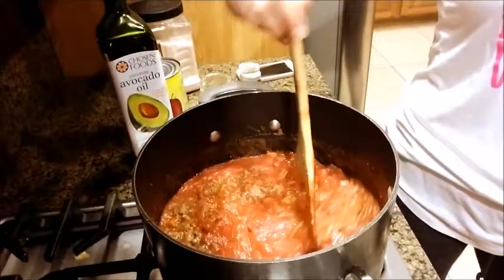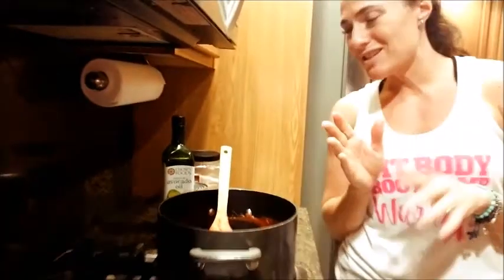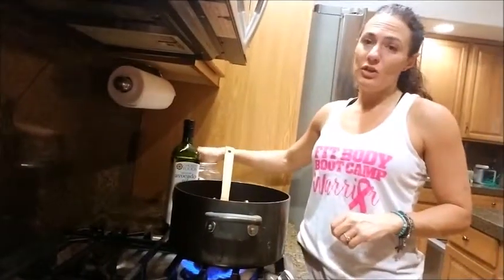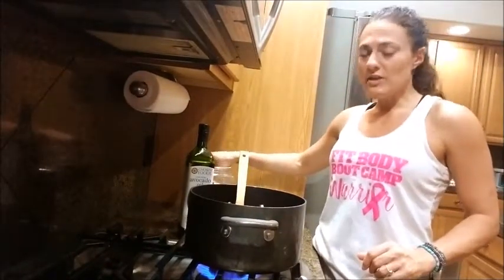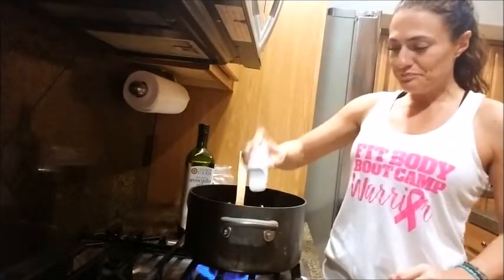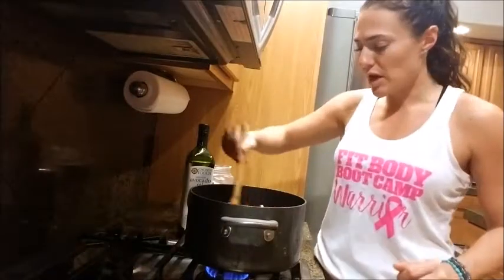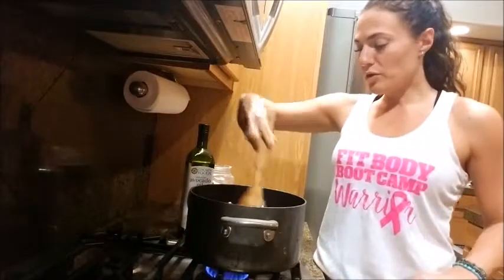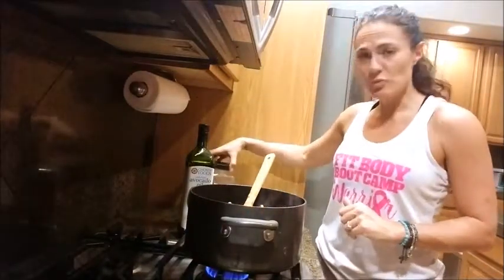What we're going to do is add a little bit more salt and pepper. We're going to put a top on and let it simmer for 1 or 2 hours. Now the longer you let it simmer, the more flavor it's going to get. Okay, so this is not a quick dish. You need to be home for this one. Again, we're going to put it on low and let it simmer with a top. And I'll show you the next step, what we're going to eat it with, which is our spaghetti squash.